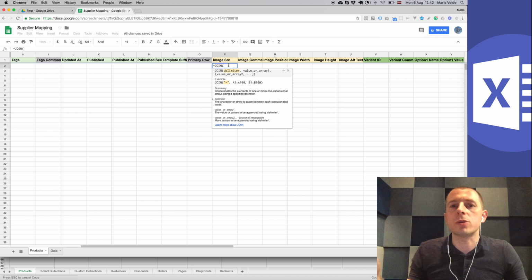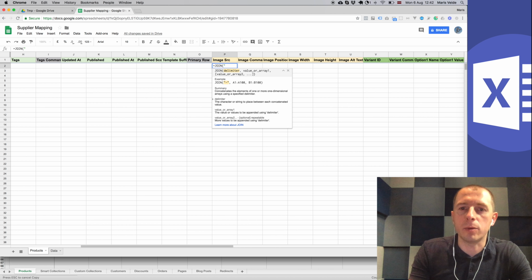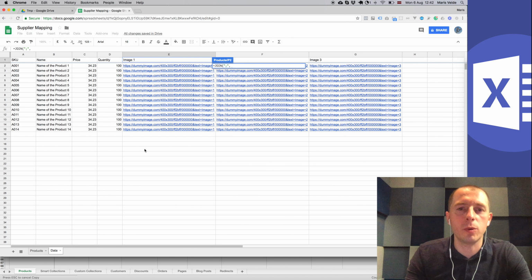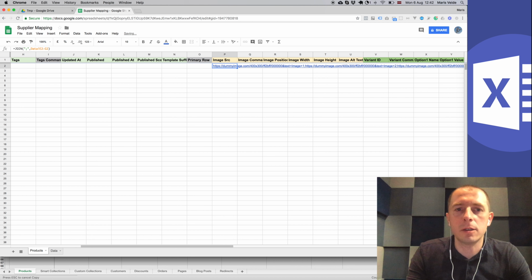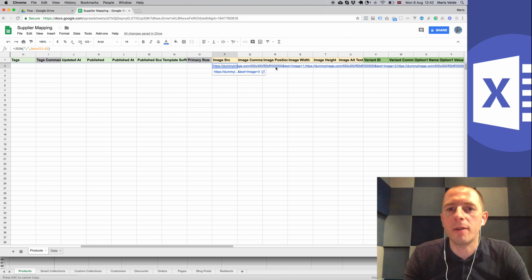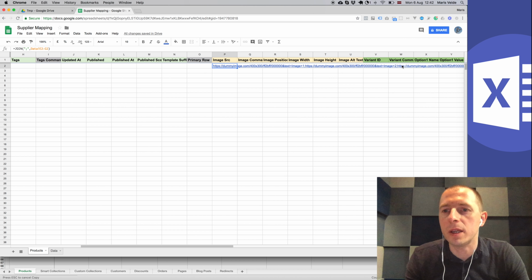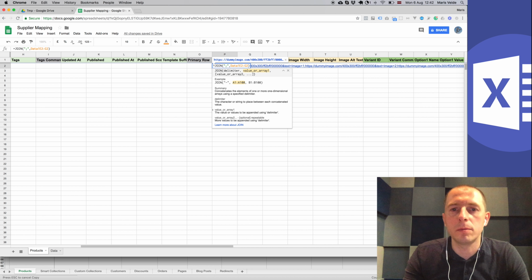So we will join all those 3 images by a delimiter, you see the formula says delimiter, and the delimiter will be a semicolon like this. Now it wants the value or array of the images, and it works very simple. We just select all those 3 images, and that's it. And here we have our images. You see here is this semicolon. All the links are joined with a semicolon, and that's what we need.